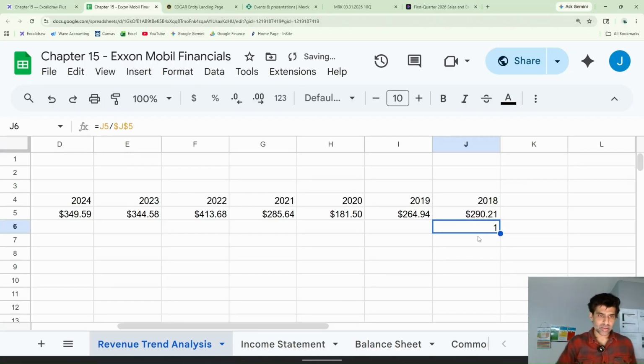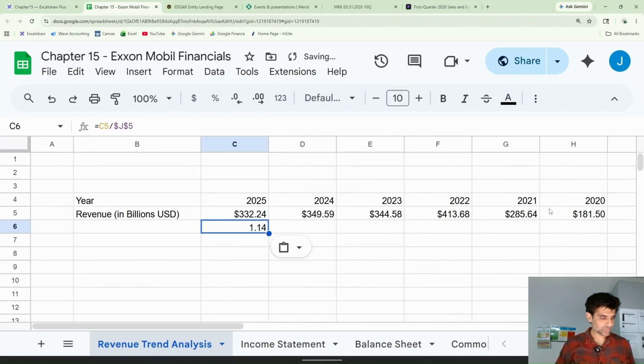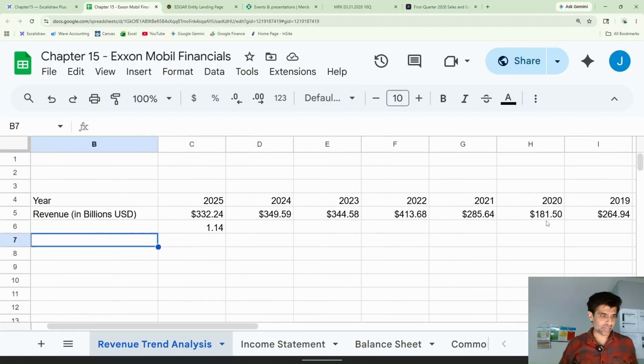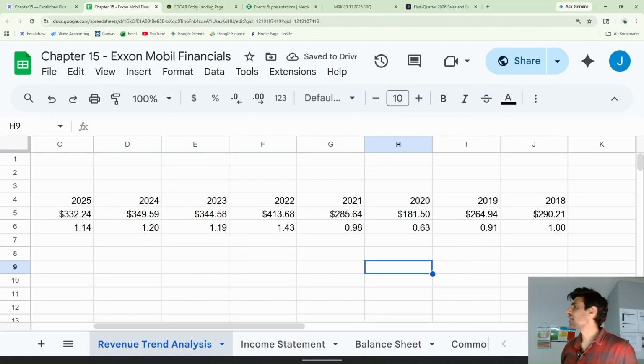Right now it's just giving me 1, but let's move this out a little bit to make it a proper ratio. So now I'll just copy this cell. If I paste it here, you can see that it's taking the number above divided by this fixed cell here. Is everyone good with this formula? So now when I apply it rightwards, it's going to do this trend analysis. So if I just go like this, and I do Control R, I have my trend analysis.